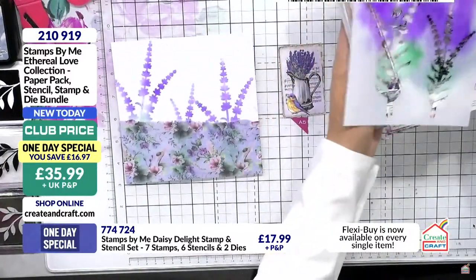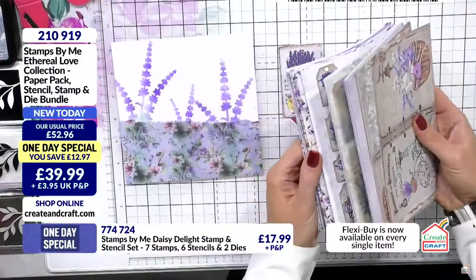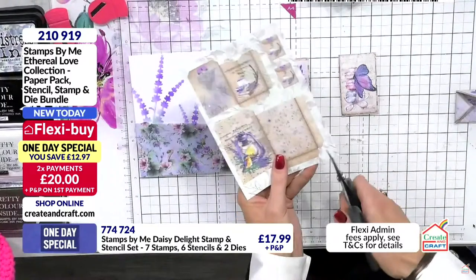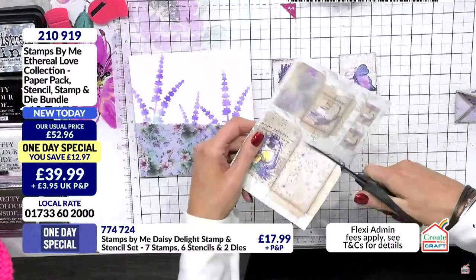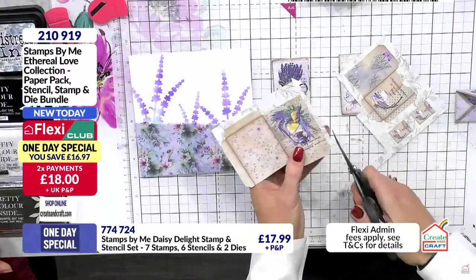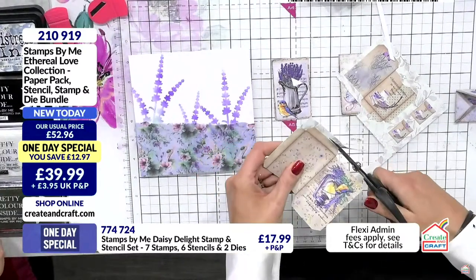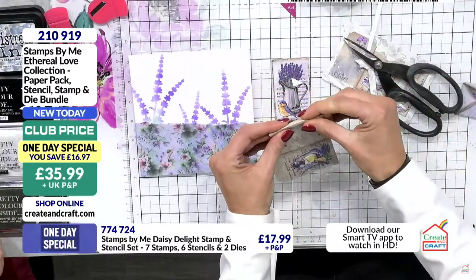Let's go back to the lovely ephemera in this kit. When you get your pad, get the kit out, get the paper pad out, get a tray out in front of the TV or at your desk, and get the embellishment pack which is all of these. I love these - and if you're not a fussy cutter, still give it a go because they're not hard to fussy cut, they're straight lines. I find fussy cutting really mindful. I sit there and do it all at once, and you feel that you have accomplished something. You can then get your inks out and distress the edges, dip them in tea - make the designs your own.